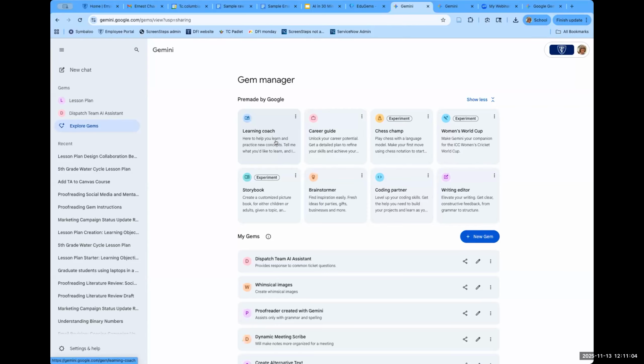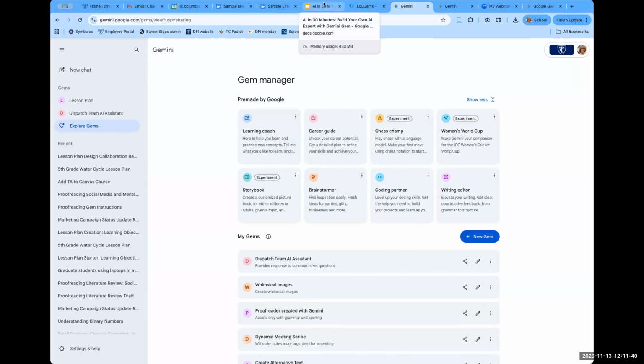So if you want to learn about binary numbers, if I just put it in Google, it would tell me everything there is to know about binary numbers. But if I use the Learning Coach, just like we saw with the lesson plan, it's going to prompt me and say, what do you want to know about binary numbers? What do you already know? And then it's going to give me information in chunks, in bits and pieces of information. It might offer to quiz me. So it's more robust than the information dump that you would just get in Gemini.